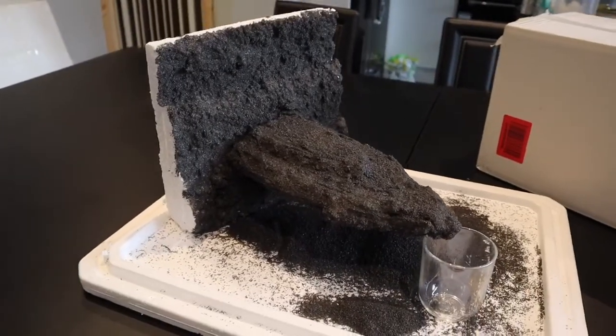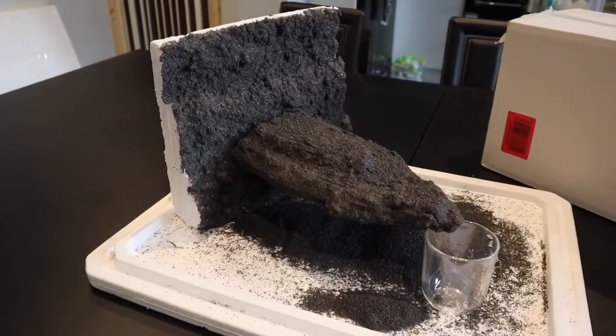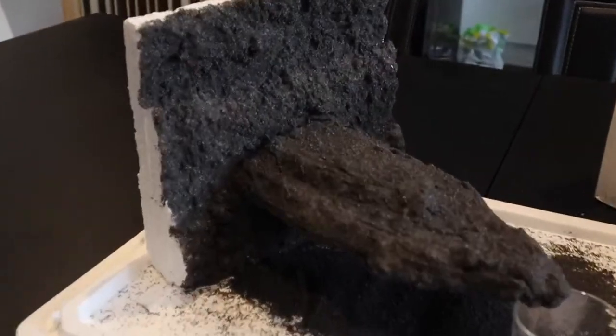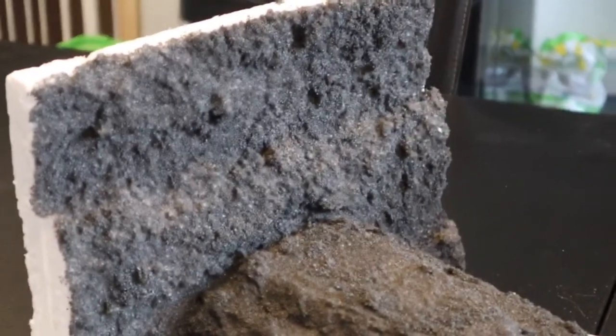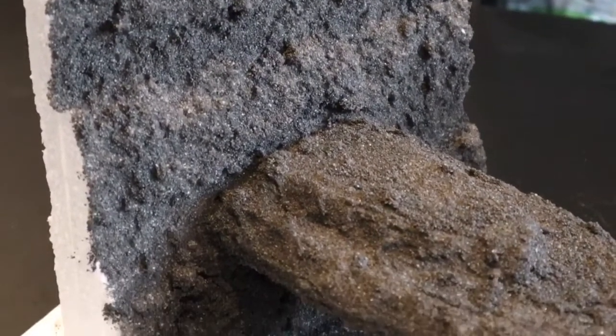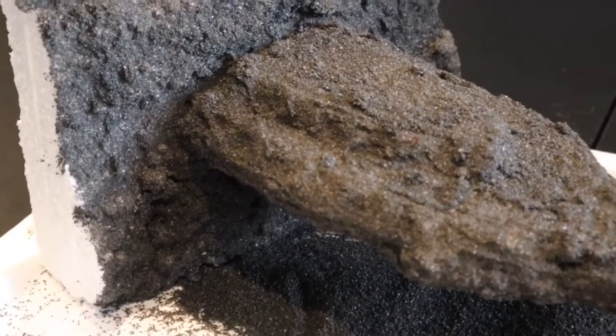So this is how it looks finally done. Check that out. Now this is going to look completely different when it's in the tank. Obviously I'm going to be putting some really nice LED lights on this, so it's going to create all those perfect shadows that I'm looking for. But yeah, that's just absolutely incredible. I'm really happy.